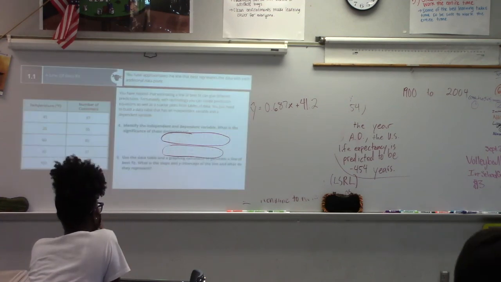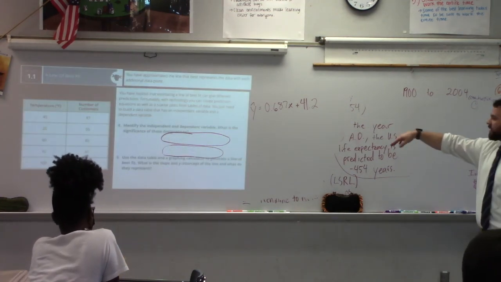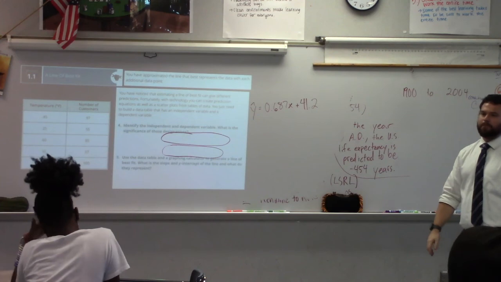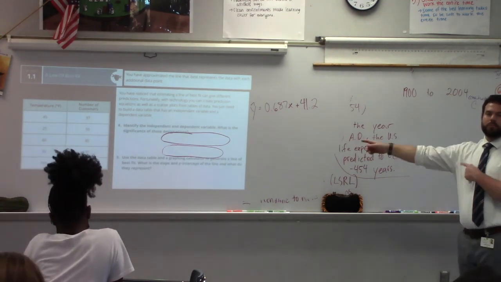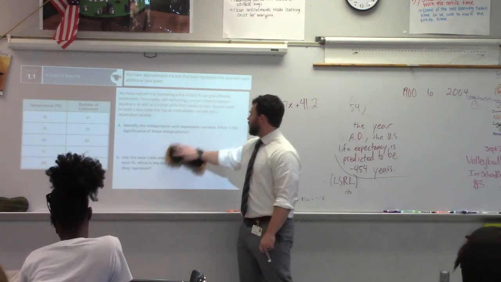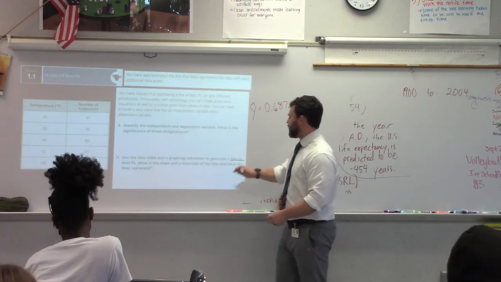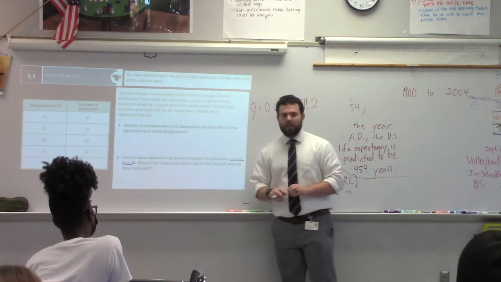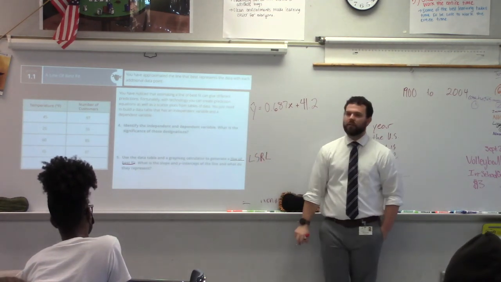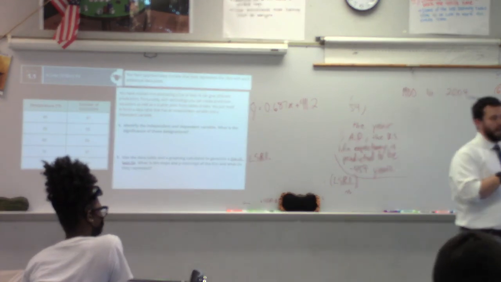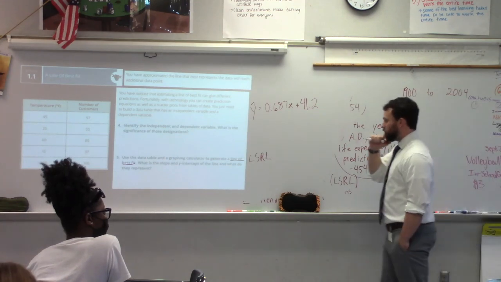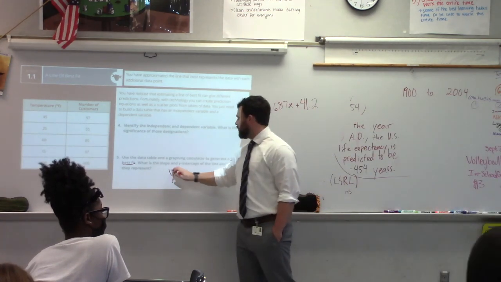You good now? Okay. So, where does it say on the activity 1.1 where we're supposed to get the least squares regression line? Number what? Not 4. 5. Right here in the book, they call it a line of best fit. Anyone know another name for the line of best fit? Least squares regression line. The least squares regression line is the line of best fit. That's the more statistical term for it. So, you should write down your equation.